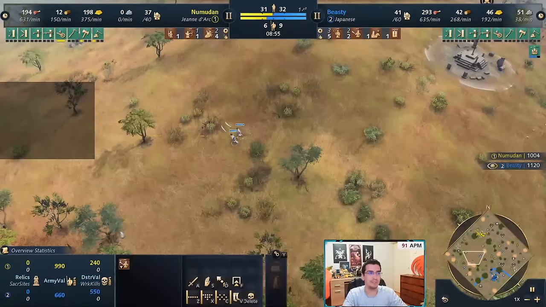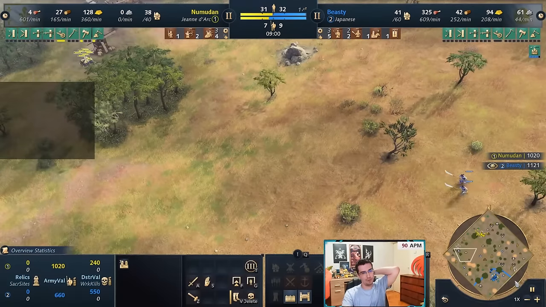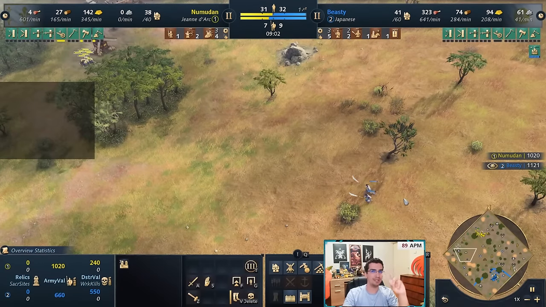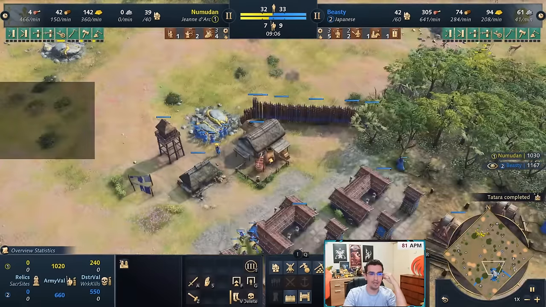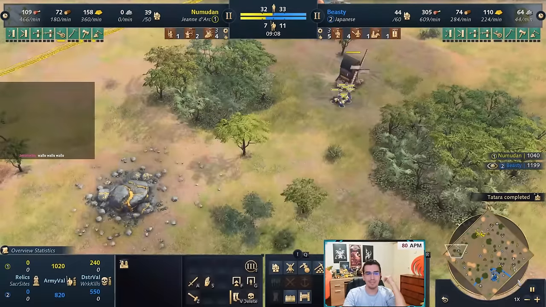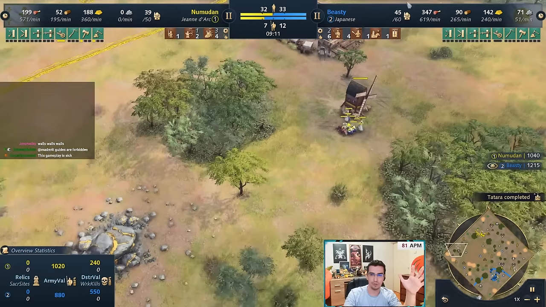So this is what I wanted to show you. I scouted that he is on the boar, and I just sent 2 Onnas, right? One is probably too little. You can send 3, but just sending 2 Onnas, even if I disrupt this gathering and I kill a villager and they both die, it's all good.